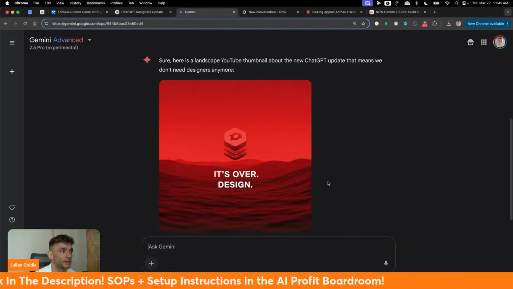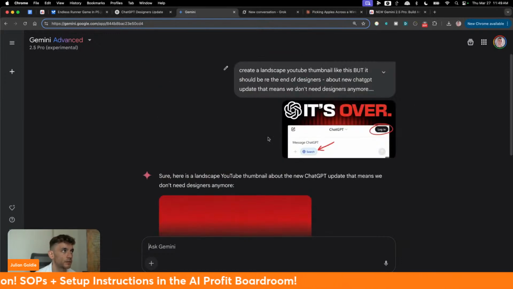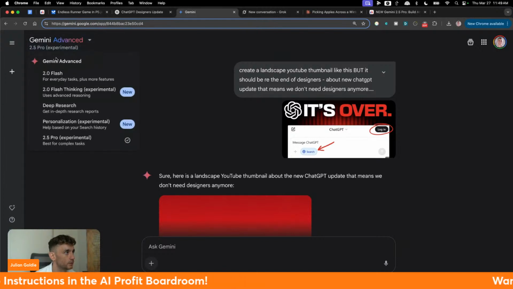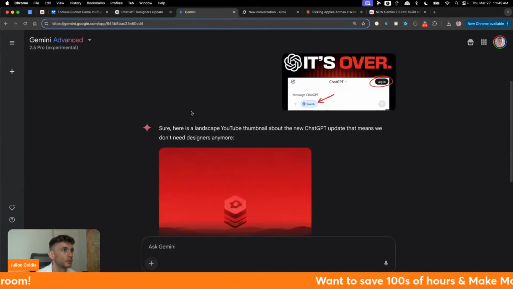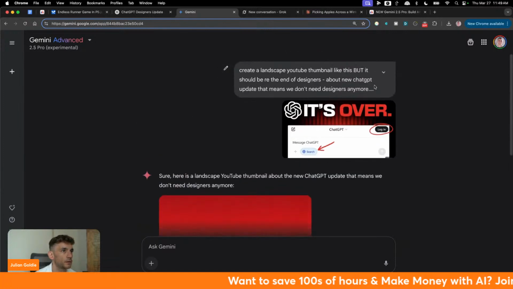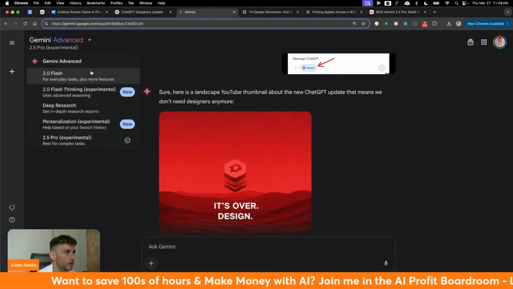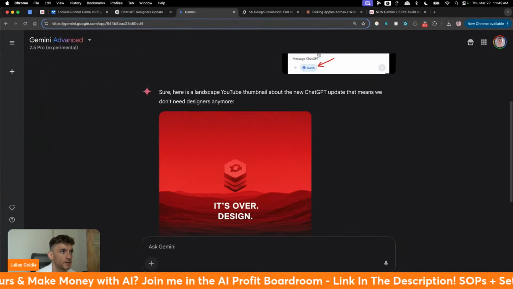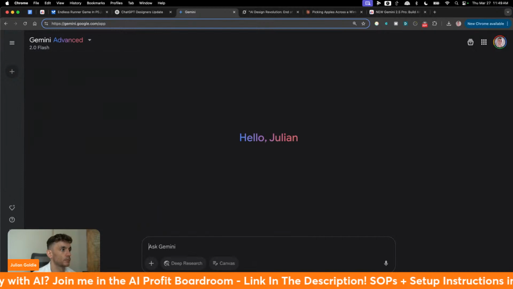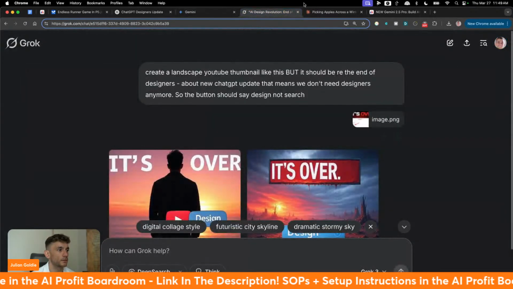And from what I can see, the output from Gemini 2.5, not very good. Not very good at all. If we compare what we should have got versus what actually came back, not that great. Maybe we use the actual main version, 2.0 Flash. Let's test that again. So I'm going to retest this.